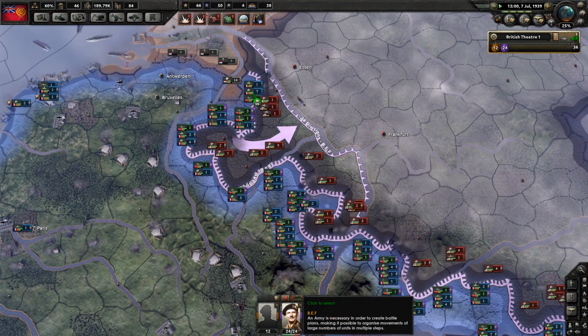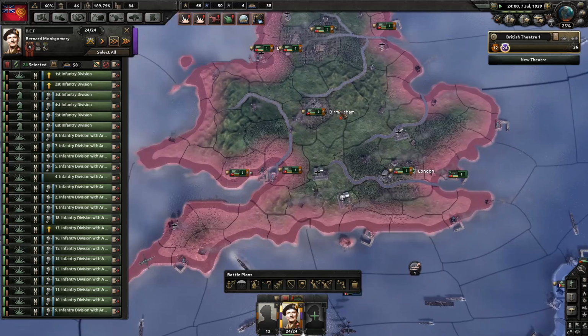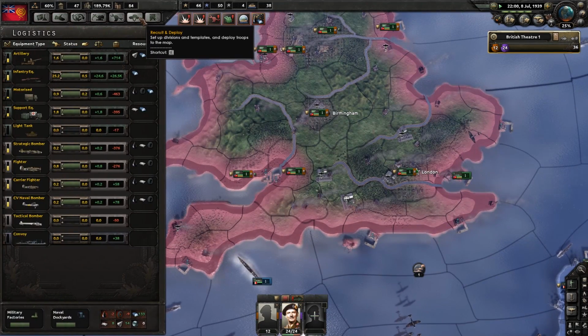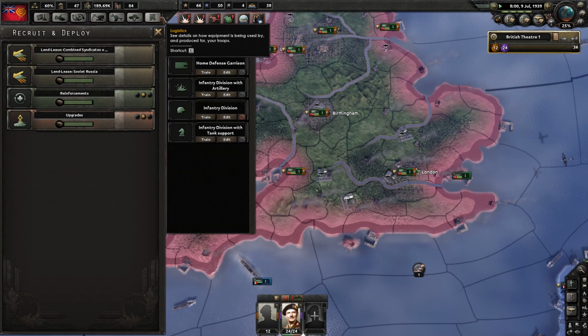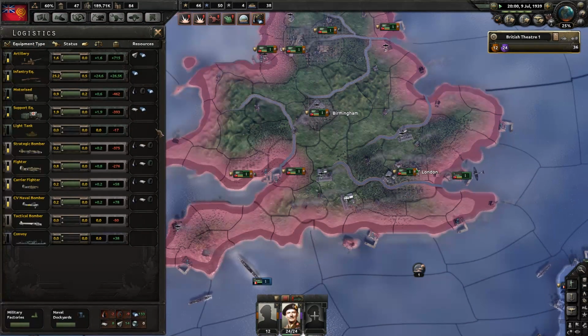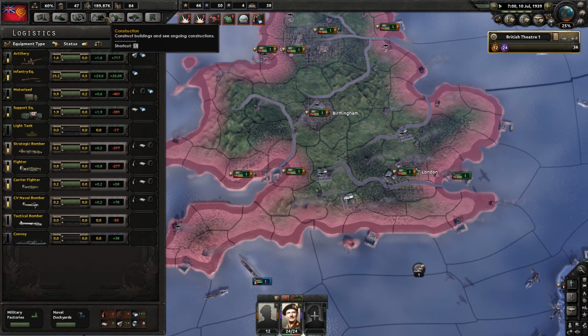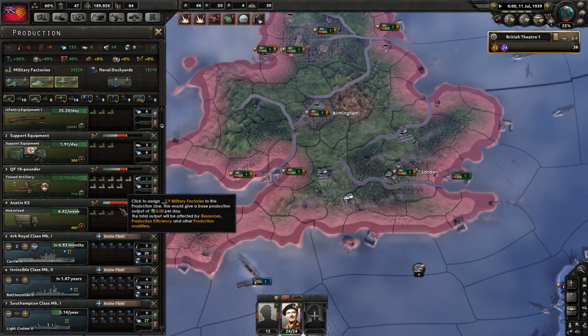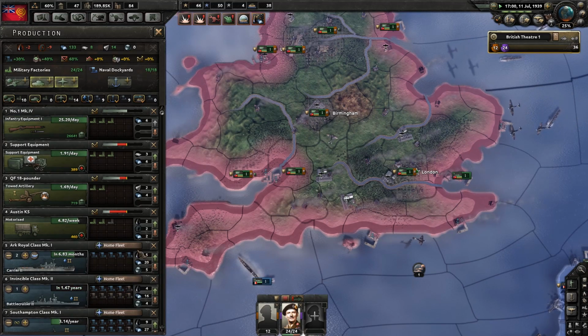So a couple of probing attacks, but nothing too serious. We're definitely waiting until we have the full fighting strength before we go and attack anything ourselves. We're a couple of light tanks low, but that's fine. We just need to get these back, and it will take a little while for efficiency to ratchet up again.